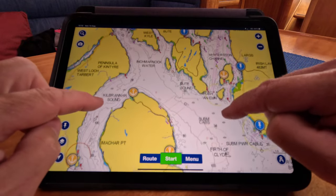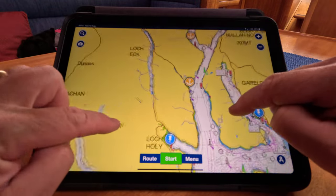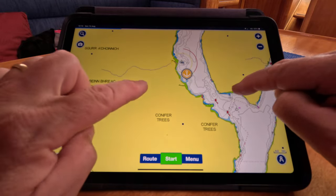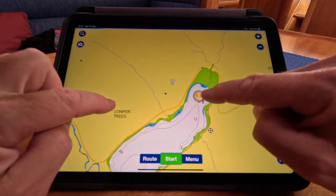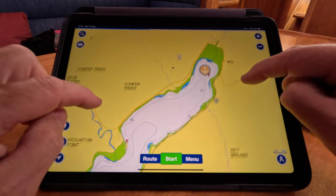And then after that, we're going to head possibly up Loch Long, which is this loch here. There's a couple of anchorages that I've highlighted here, and here. And as you can see, Loch Long is, well, it's a long loch, so it goes right to the top here, and there's a lovely little anchorage at the top of the loch, and I'm told there's a nice pub here as well.